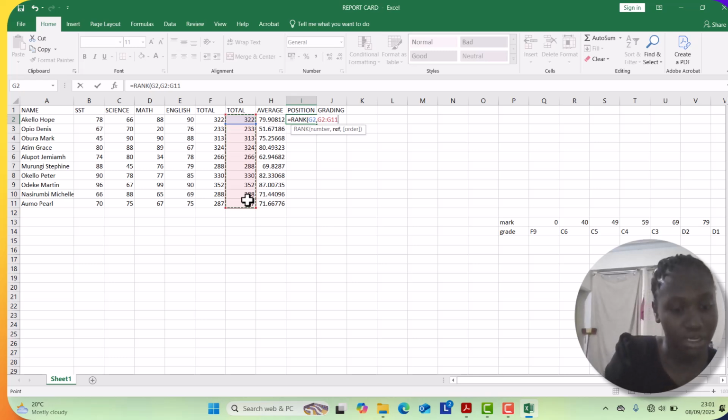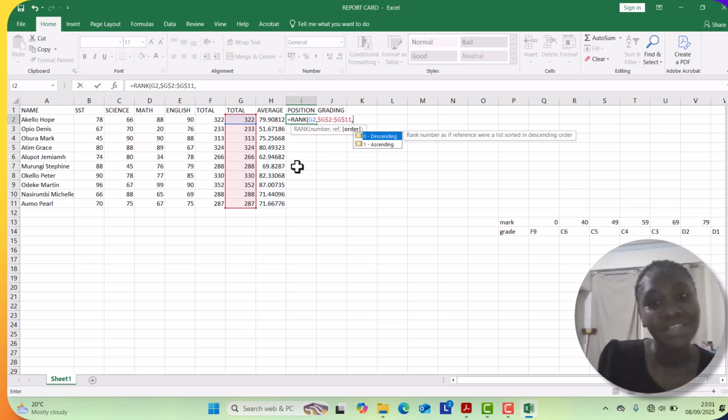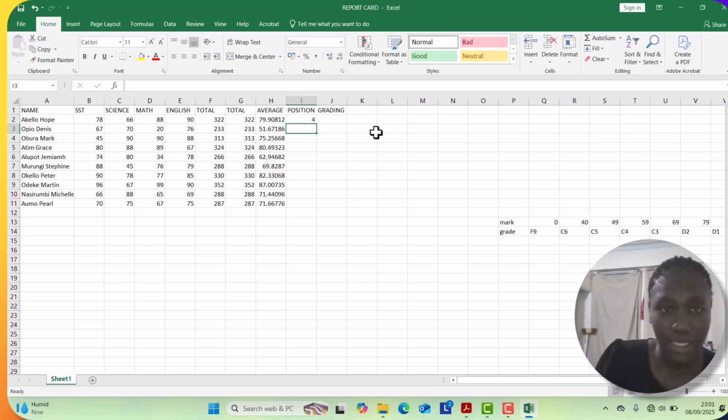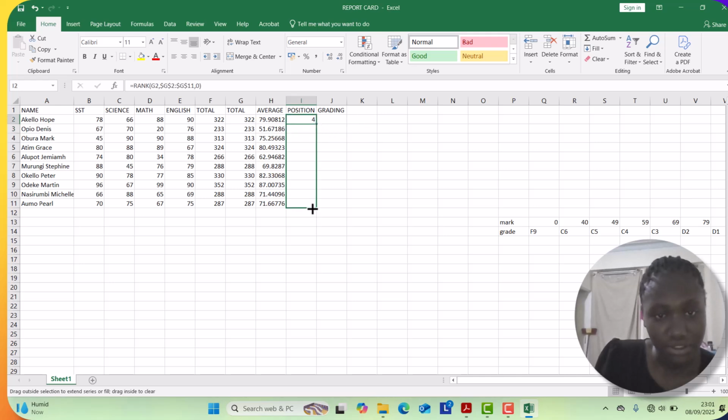Then you make the cell reference absolute by pressing F4 on your laptop. Then we want them in descending order, meaning that the person with the highest total will be number 1. So that will give us the position, and we autofill. You see this?